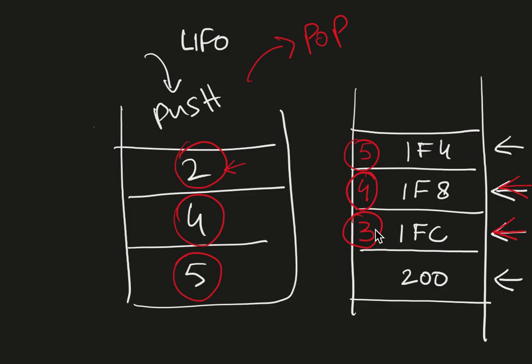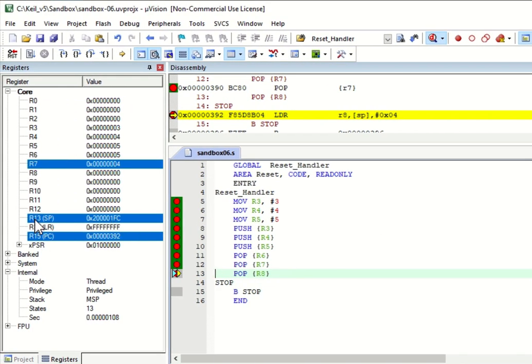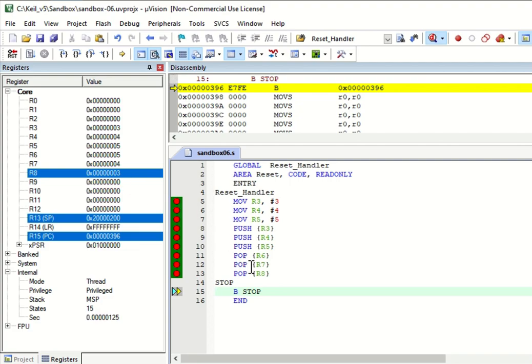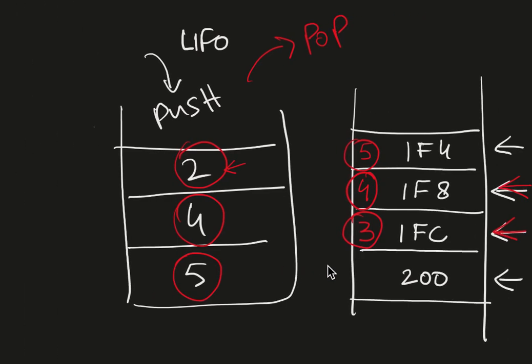So what's at the top of the stack now? It's 3. Remember, 5 and 4 are no more part of the stack. They've been popped out. So the top of the stack is 3. It's pointing at 1FC. We can confirm this with R13, the stack pointer, pointing at 1FC. The top of the stack is the value 3. It's going to get popped into register R8. Right? R8 has nothing. Let's go ahead and do this. And there we see R8 now has 3. So we've popped this, and the stack pointer comes back to 200. Okay, so we can make a note of this again by showing that the stack pointer is in fact at 200. So it's back to where it was originally.